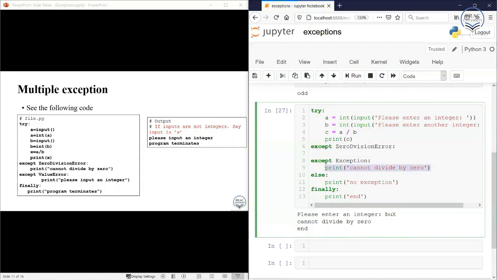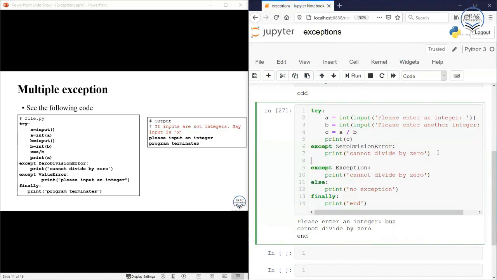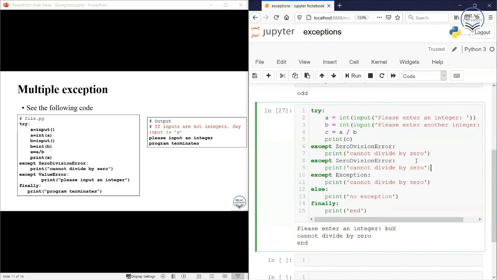And if a value error occurs, I want to say to the user that you have not entered an integer.